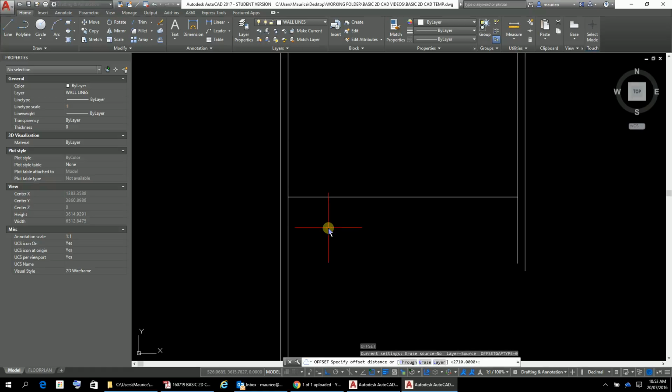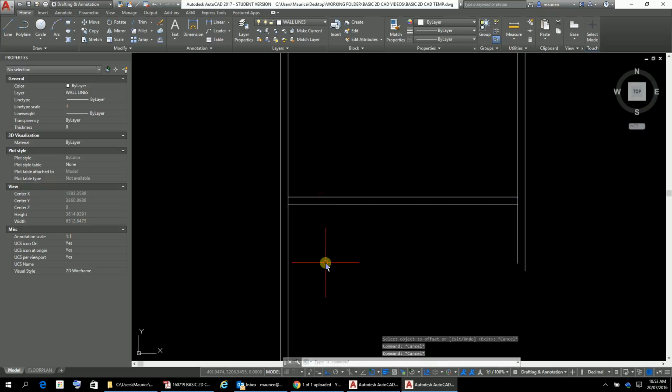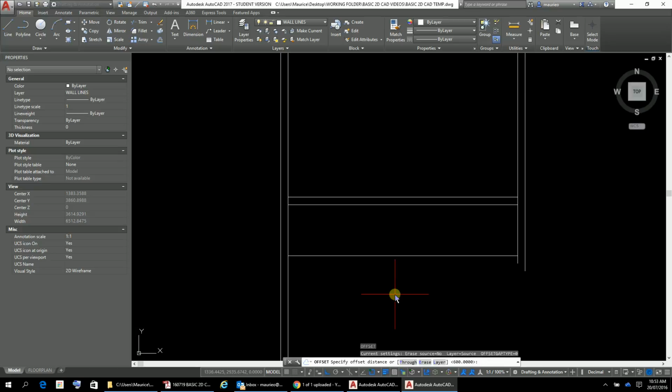Okay, so that now gives us there, and our wardrobe definitely is 600, so we go offset 600, enter, and that gives us, no it doesn't, we want to do our 90mm wall first. Offset, enter, 90, enter, and that gives us the wardrobe wall, and then we offset, enter 600, enter, which will give us the internal dimensions of our wardrobe, and once again offset, enter 90, enter, will give us our internal wall there.